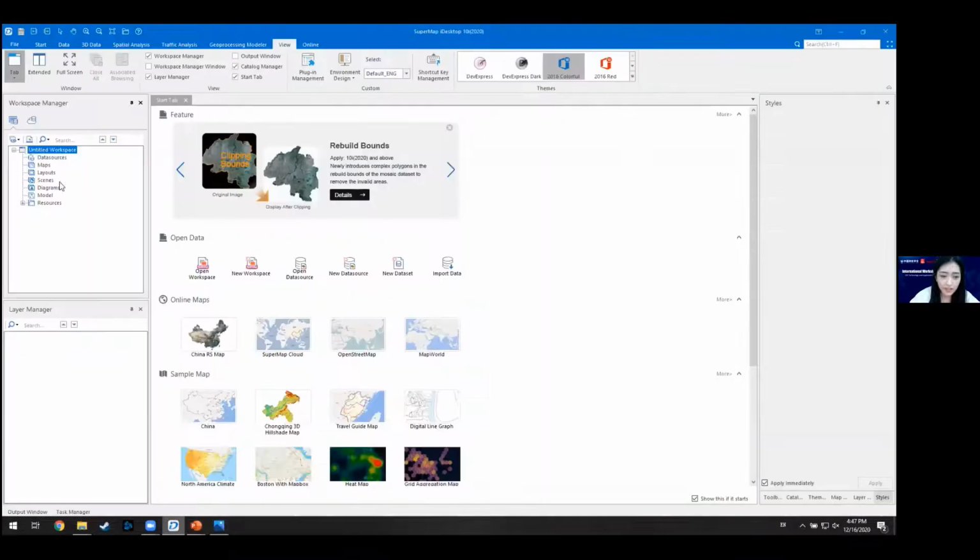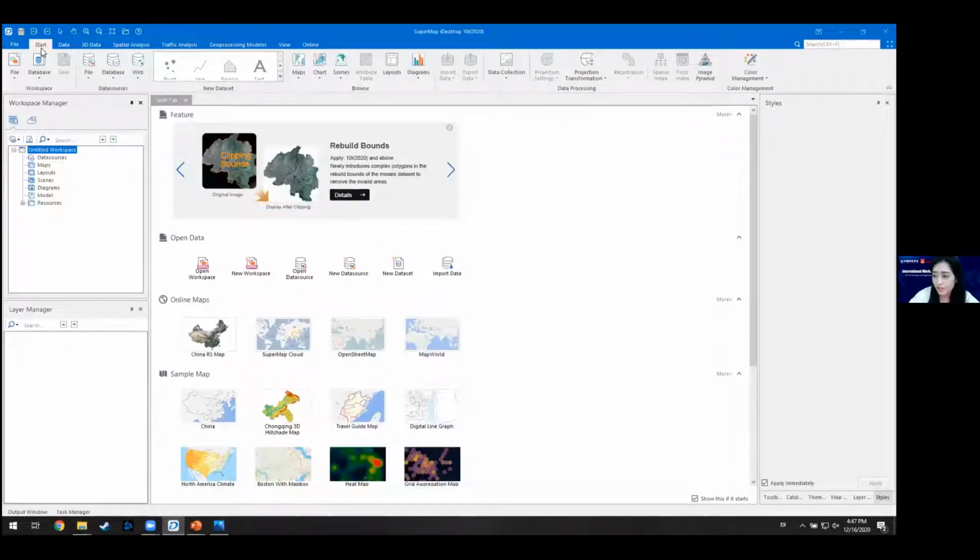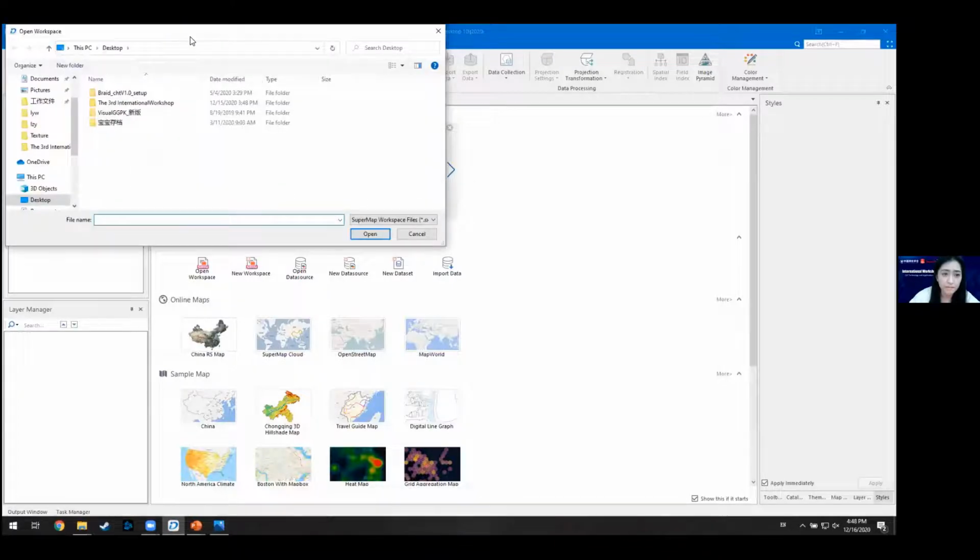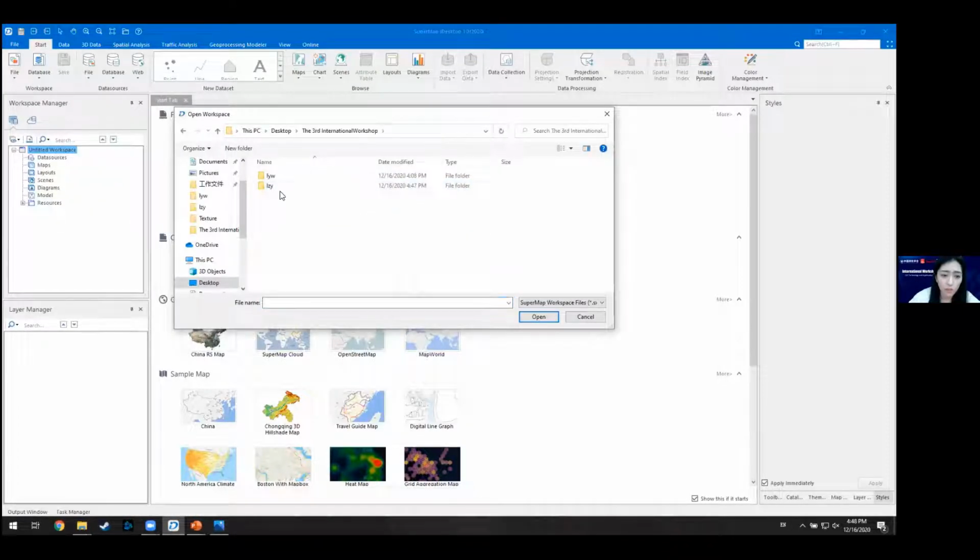First, let's open our desktop, click Open File Workspace, and open the workspace in the number 4 folder, the 3D data folder, and click the 3D scene.smw, which is a workspace.